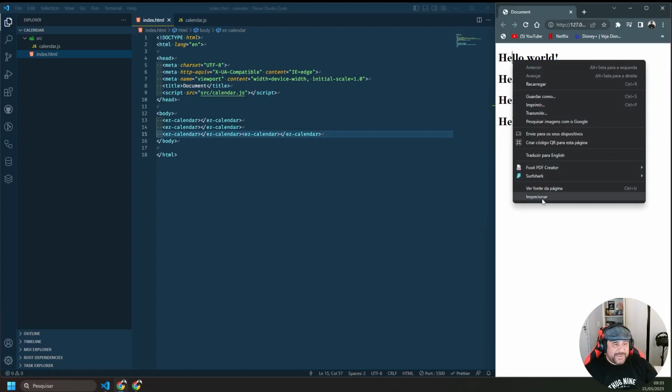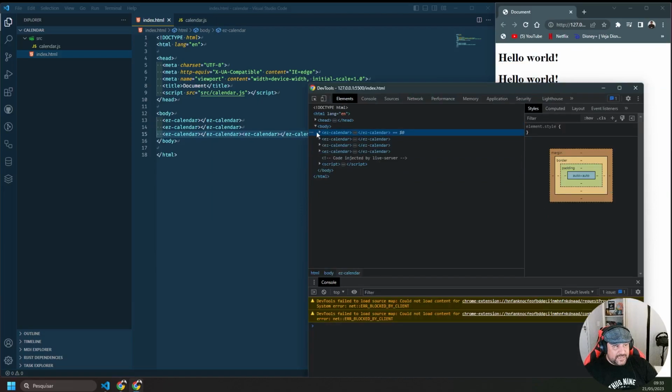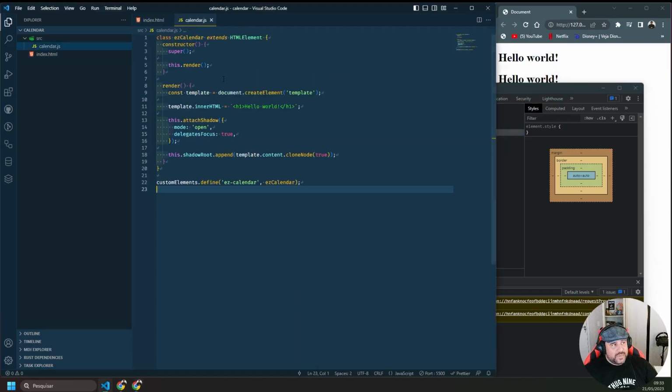And if I inspect this element, you can see this is an easy-calendar element. Just like we saw on the other box, I have a shadow DOM, a shadow root for this element. The child of this shadow root is my h1 with hello world, which was exactly what we defined here.